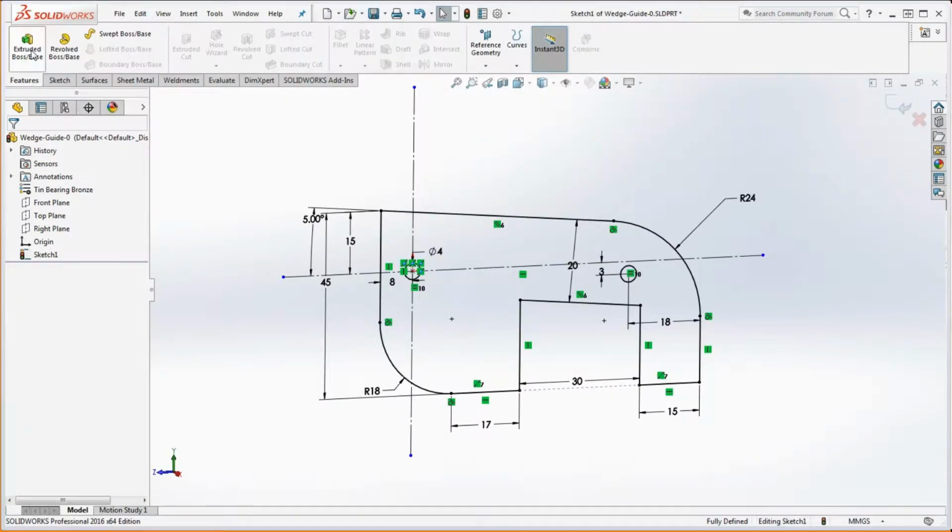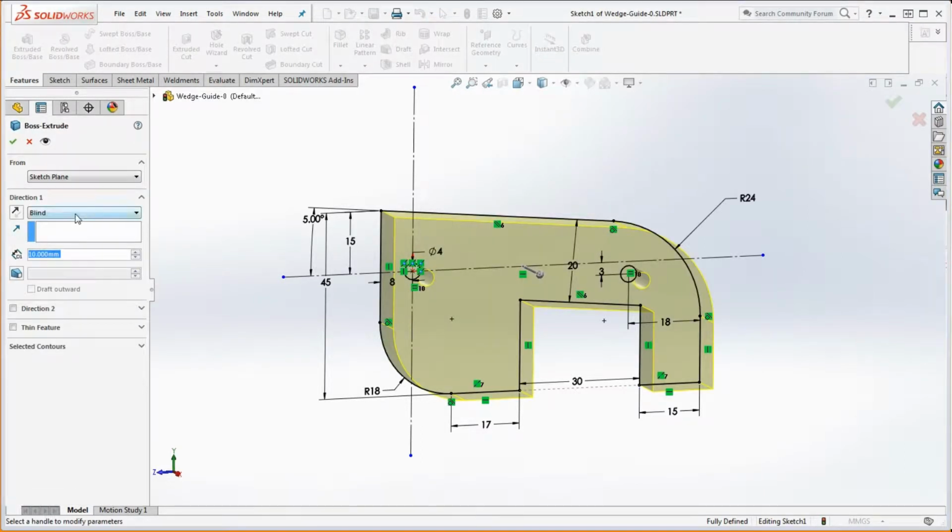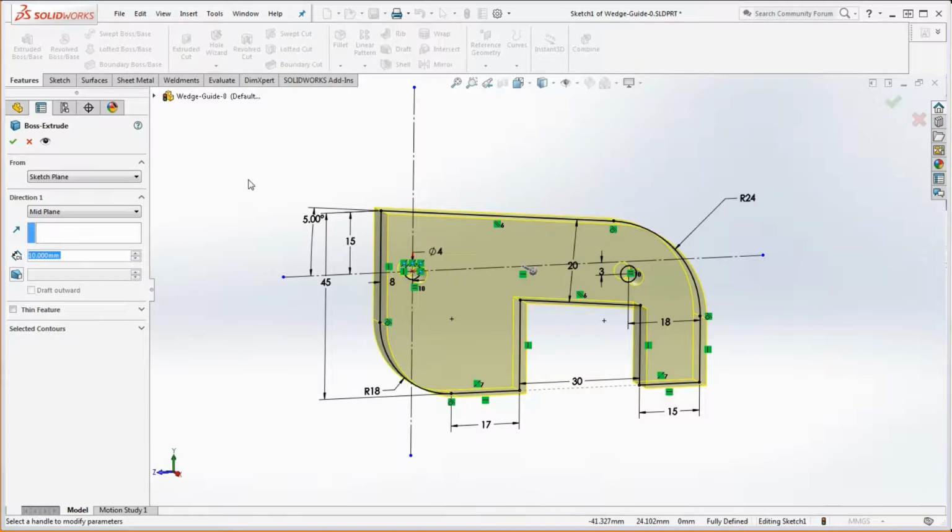So if we go to features, extrude boss base, you want to choose mid plane. That puts, not up to body, but mid plane. What that does is it puts the right plane right in the middle of our object. We're going to use that for our wedge plate on the top, and some other features too, perhaps. And then we're going to put in a value of 8. So instead of 10 by default, we're going to make that 8, and go to the green check mark.